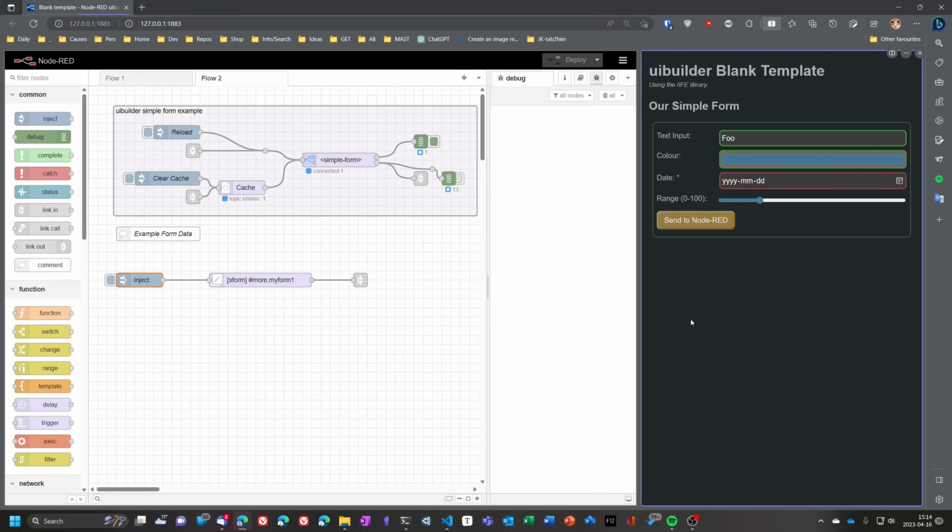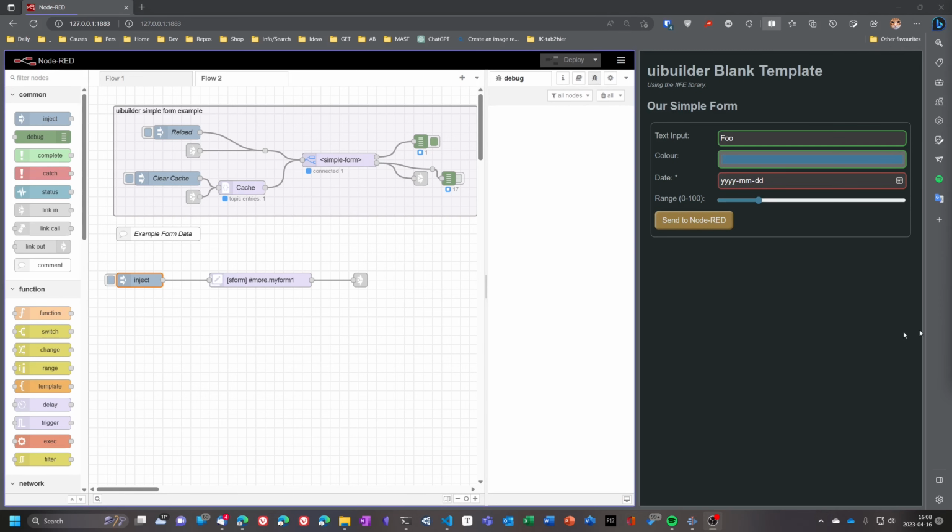But now you have it. Whenever someone connects to that page, they will automatically get the form every single time, which hopefully you'll see is really quite useful.